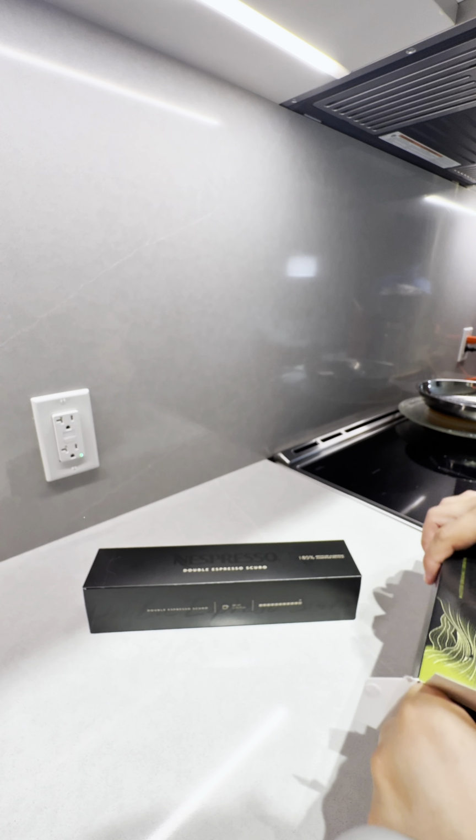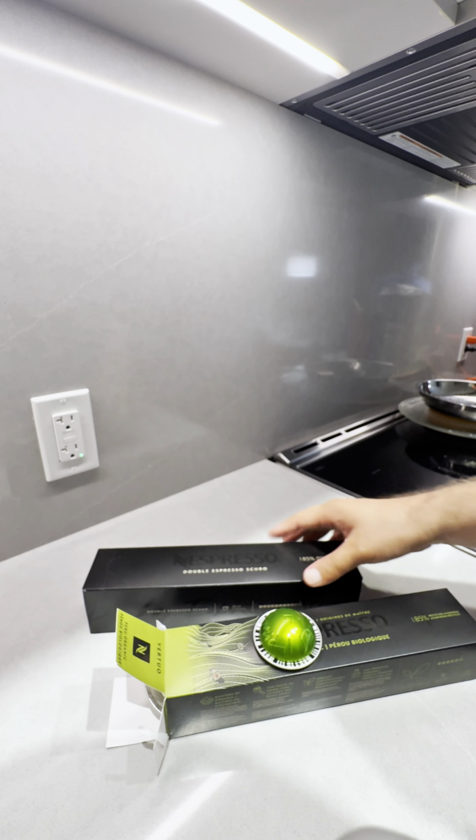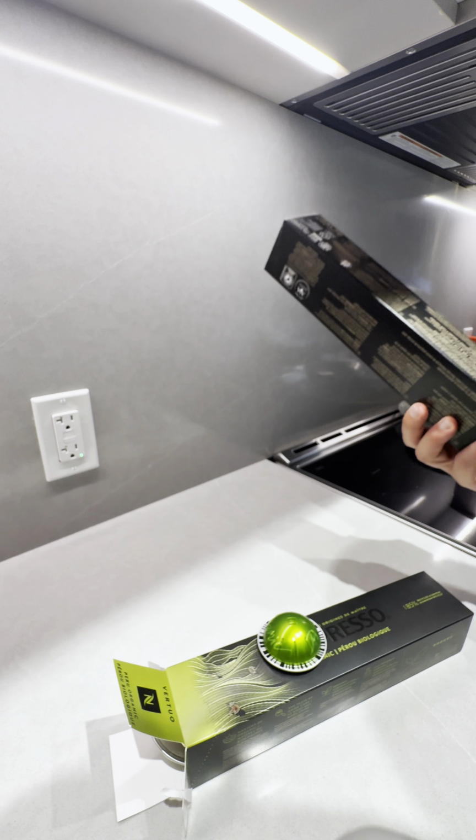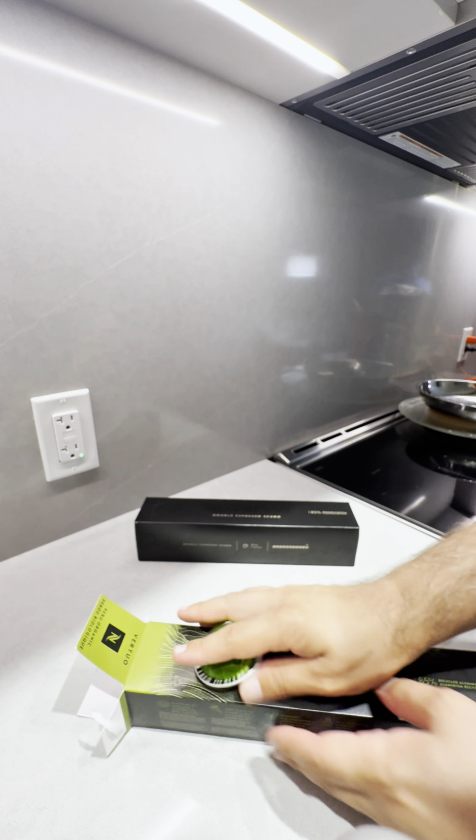I really like the packaging. They have really nice and fancy packaging, and they really go for the details. Really nice.